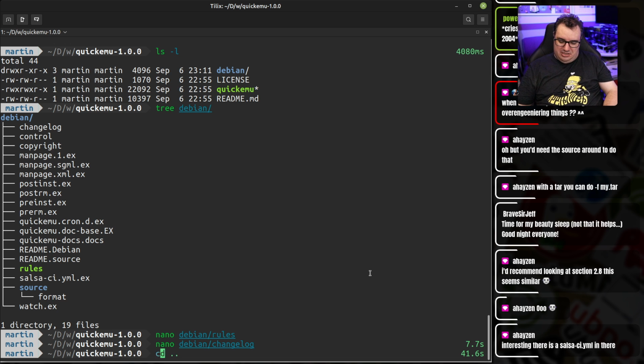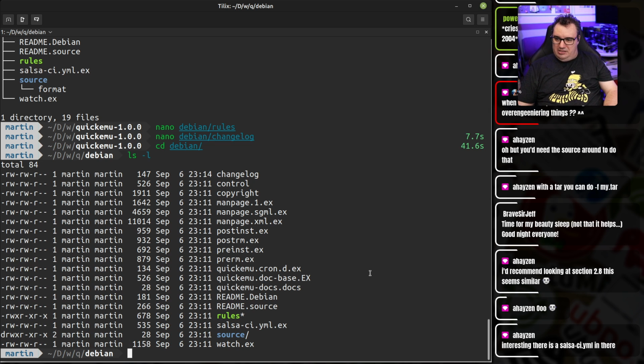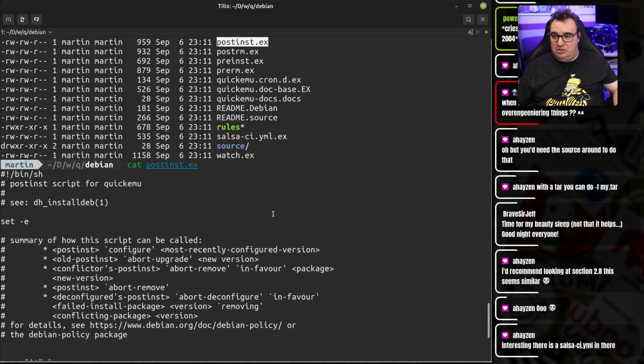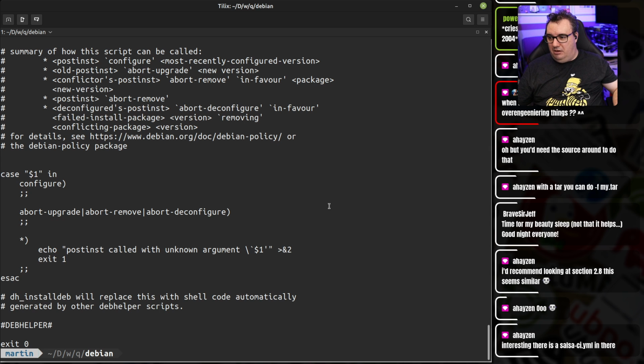But then there's a load of stuff in here I don't need. For example, I don't need any of these pre-install, post-install scripts. Well, as we're here, we should probably have a look at them. These are scripts that can be run, as it says, post-installation, pre-installation, pre-removal, post-removal, that sort of thing, for any configuration that needs doing.